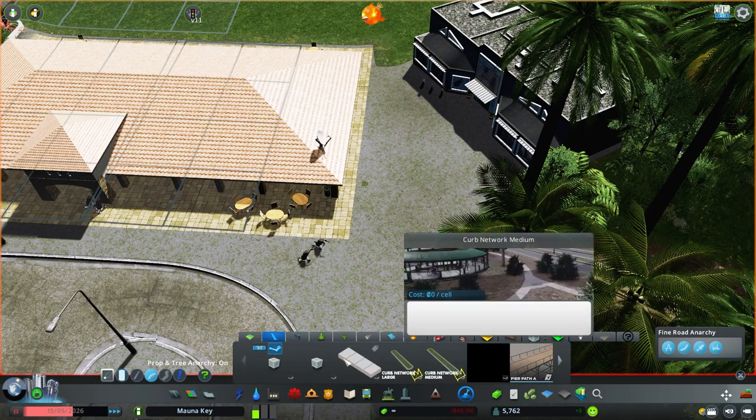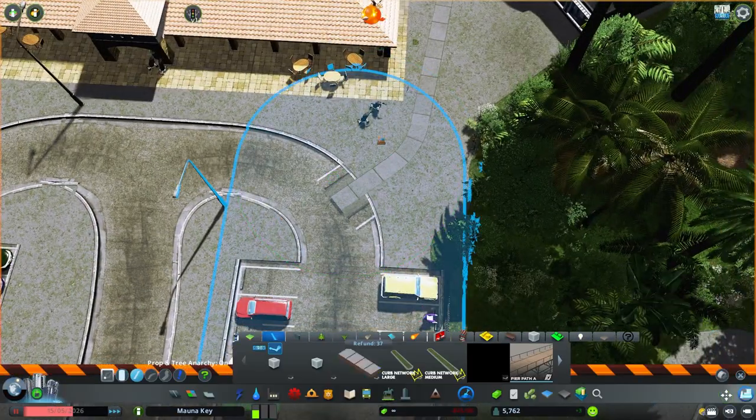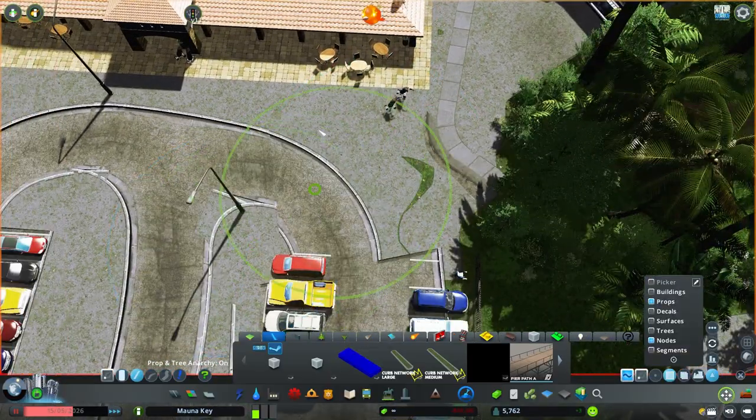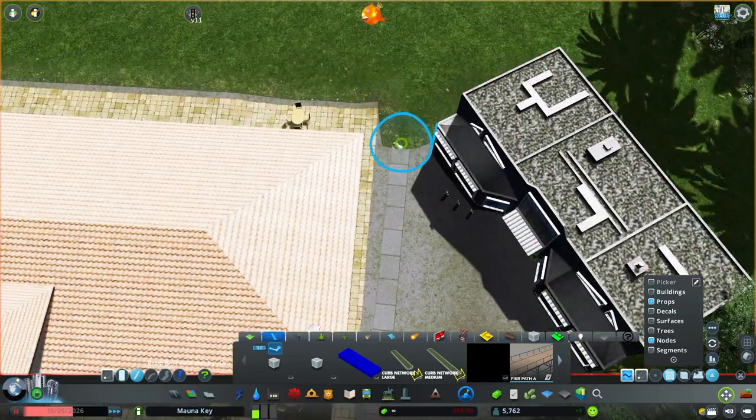Entryway, I think, was a good move. And now we're just going to start in with our actual cart paths, which they're not actually cart paths because there's no golf carts here. You're going to notice that. I did not get golf cart assets for this one.